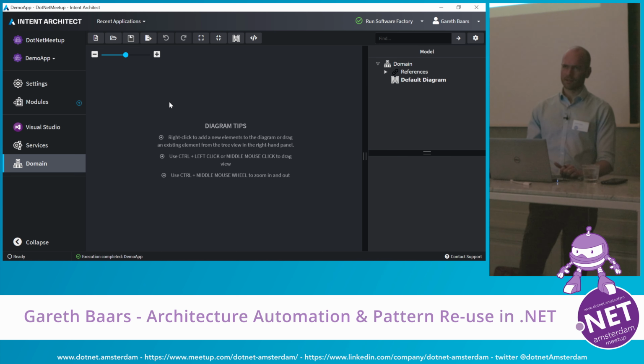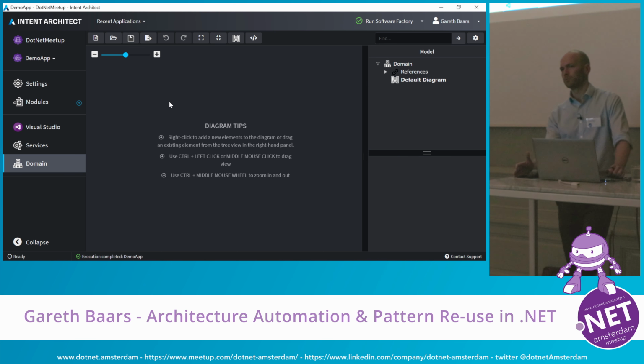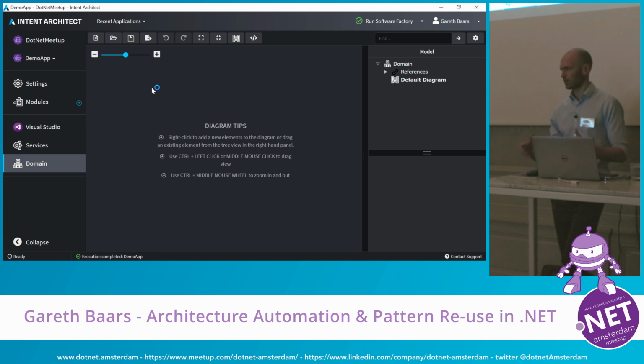And let's say the business comes to me and says, Gareth, I need you to build us a system to manage users, to manage privileges, to be able to assign these privileges to the users. Very basic security domain, right? Now that's such a simple security domain, I can just do that in my head. Okay, it's just so straightforward.